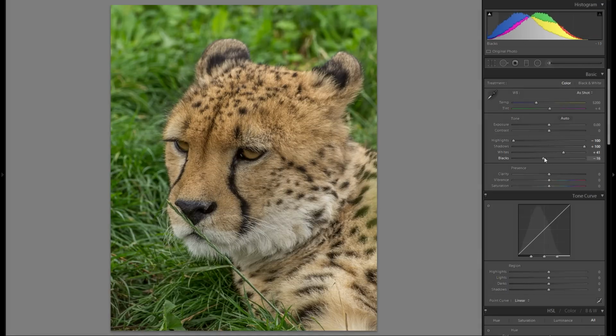So then let's go down with the blacks just a little bit to kind of pronounce these lines and the nose a bit more, really just a tad bit, and also increase the contrast also just a little bit to give the whole picture kind of more of a pop.